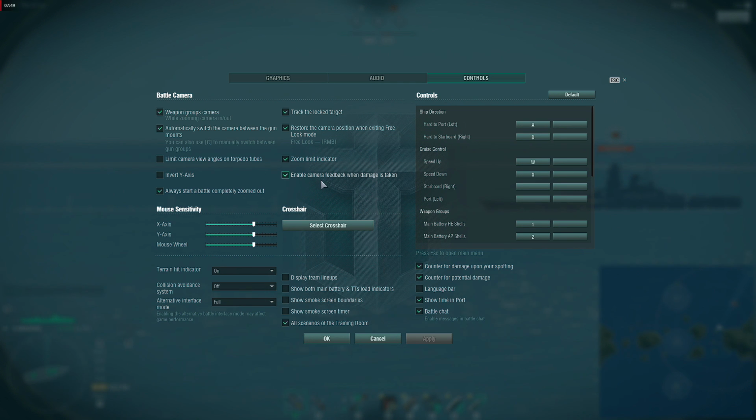The zoom limit indicator gives a little rubber band effect that bounces when you zoom out maximum with the scroll wheel. The camera feedback, when damage is taken on your ship, the camera shakes a little. It's great for effect and I love it, but some might find it a bit distracting.